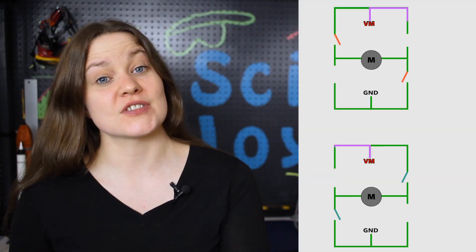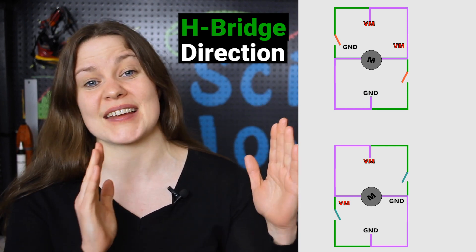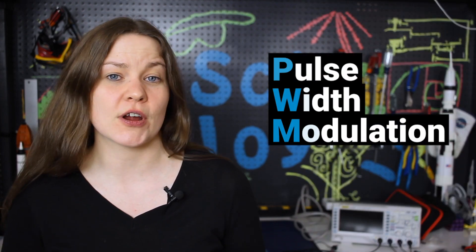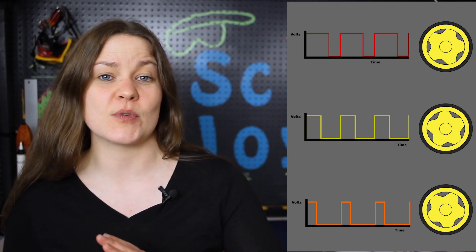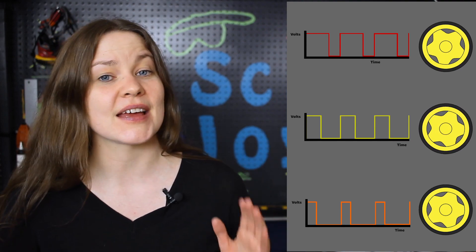We've been using DC motors and they only have two wires, but we can do a lot with just those two wires. We can use an H-bridge and that will decide which side gets power and which side is grounded, and that's going to change the direction that our motor rotates. If we want to change the speed, we're going to use pulse width modulation — changing the amount of time that we send the high voltage compared to the low voltage. The longer we have it at high, the faster our motor is going to go.